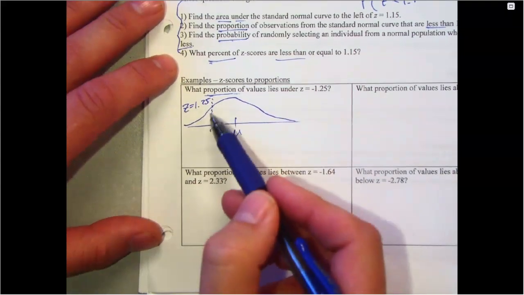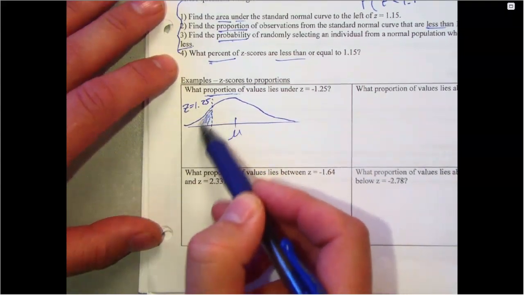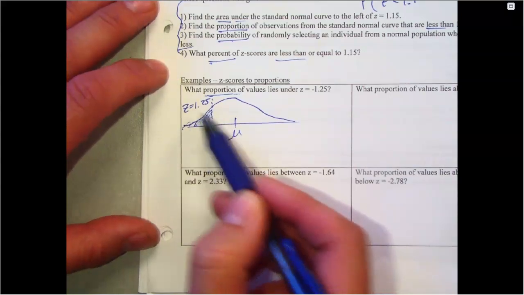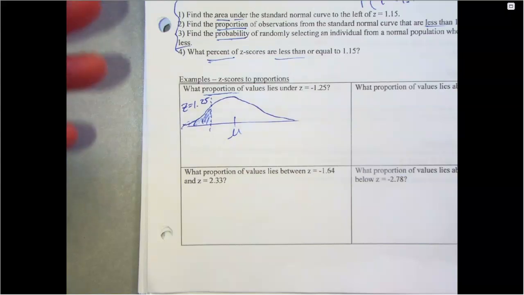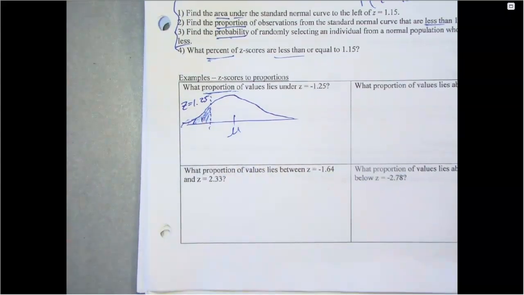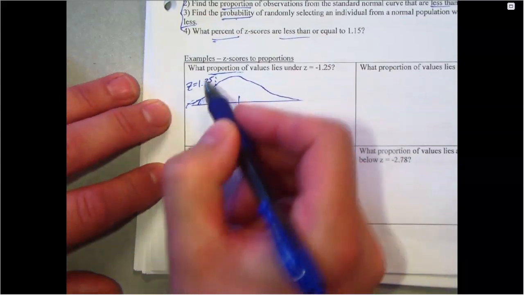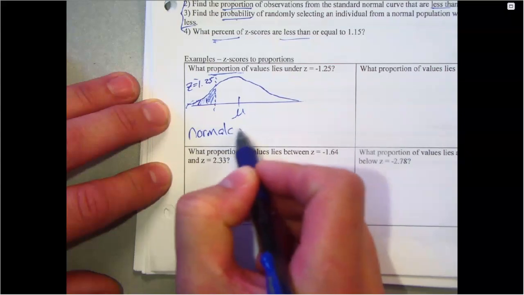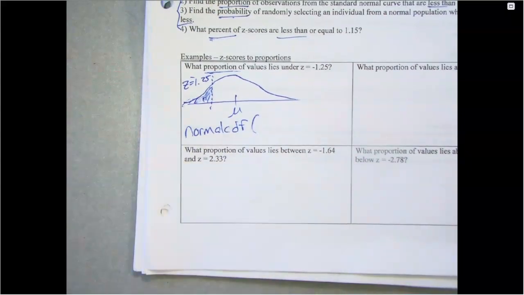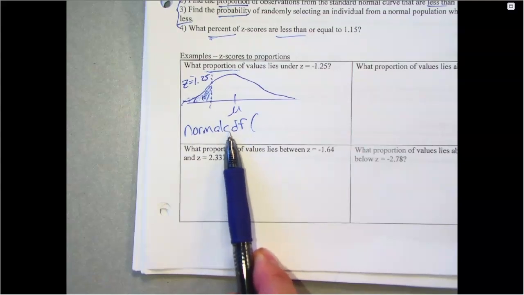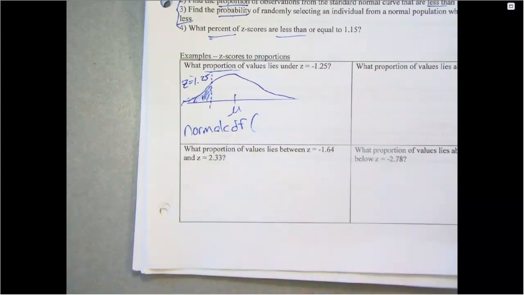What proportion of the values? So we're looking for this region here. It's the area of this region. It's the percent of the whole thing that's filled in. It's the proportion. It's the probability. They're all the same thing. What you're going to do on your calculator, write down this, and then I'll show you on your calculator how to do it. It's called normal CDF. It's a cumulative distribution function. So what that's going to do is add up all the areas between the two numbers that I give it.